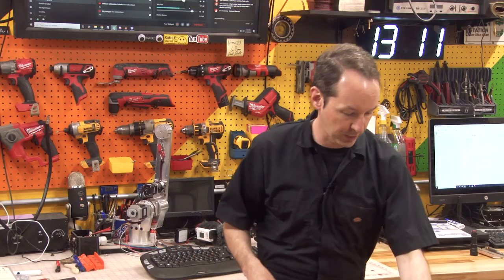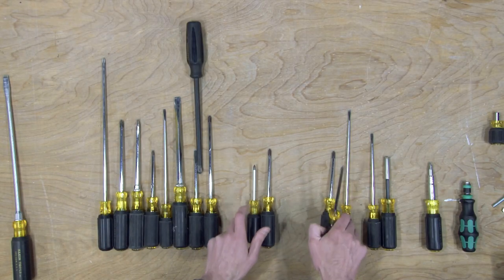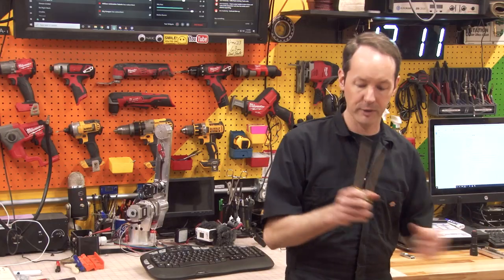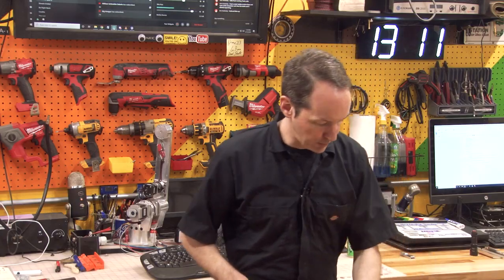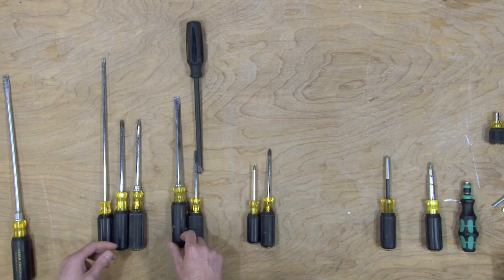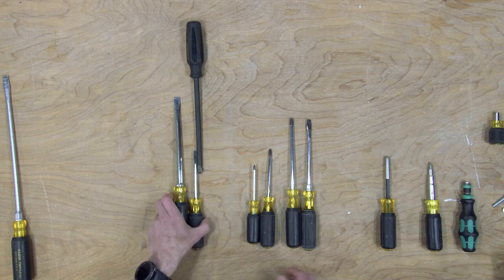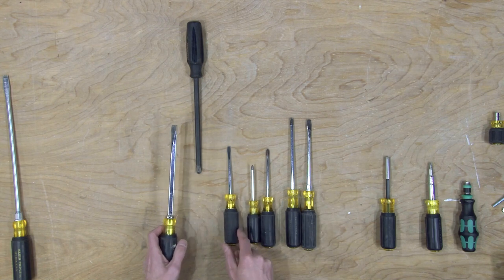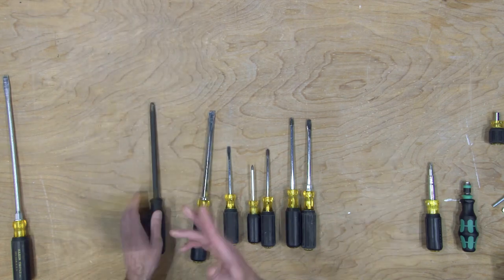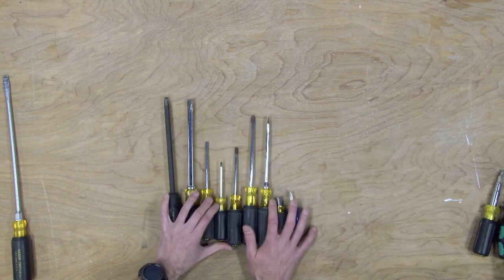You don't need those or those or those. We're going to take it right down. I'm not entirely sure what this one is — I've had it for years, I think it's for picking springs or something. You don't need three of those, that's for sure. You probably won't need a cabinet screwdriver. You're not going to need the big giant long one either. We'll get down to just the ones we're going to talk about.